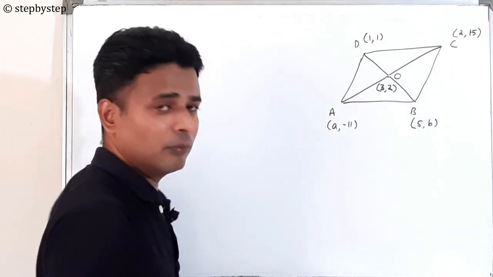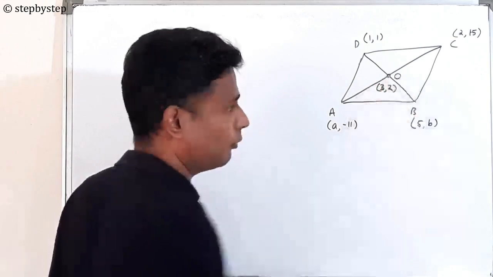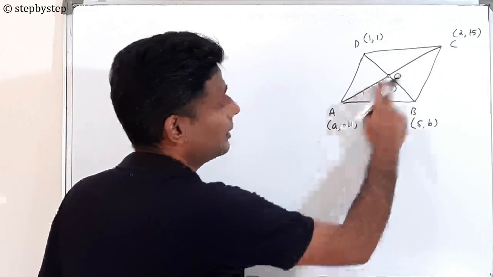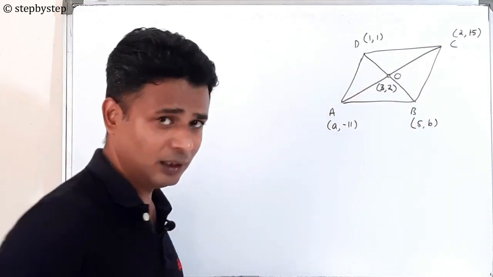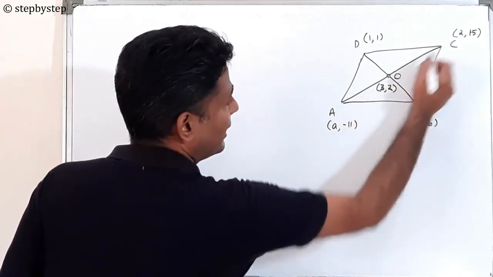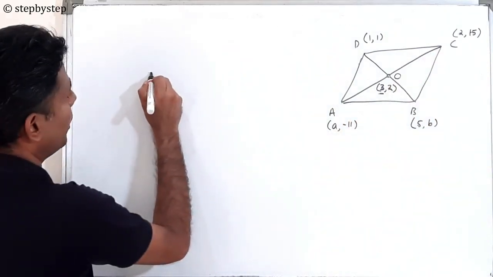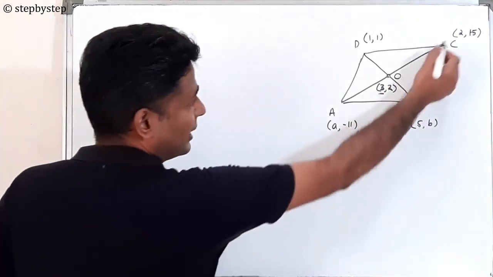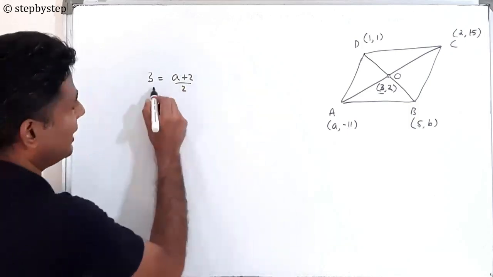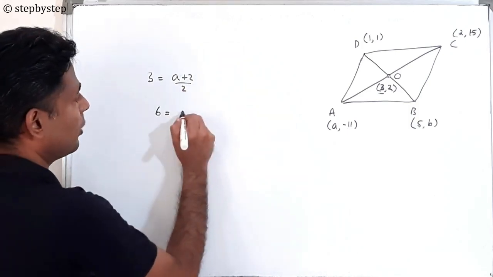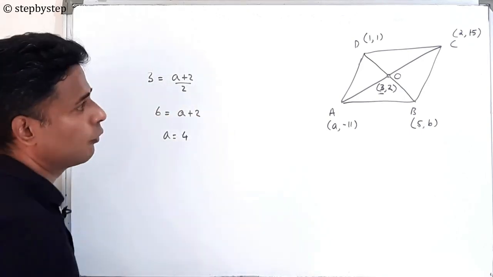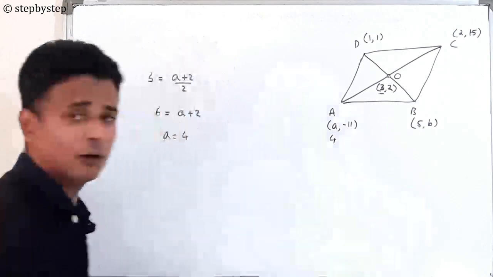Now we have got the midpoint, right? The point of intersection of the diagonals. So the property you remember, diagonals bisect each other, which means this is equal to this is equal to this, hence this is the midpoint. Now we got the midpoint, now we can find A. So taking this line, the X coordinate of the midpoint, that is 3, is equal to (X1 plus X2) by 2, that is (A plus 2) by 2. Now if I transpose 2 to that side, it becomes 3 into 2, 6, equal to A plus 2. So A equals 6 minus 2, that is 4. So we got the value of A as 4.